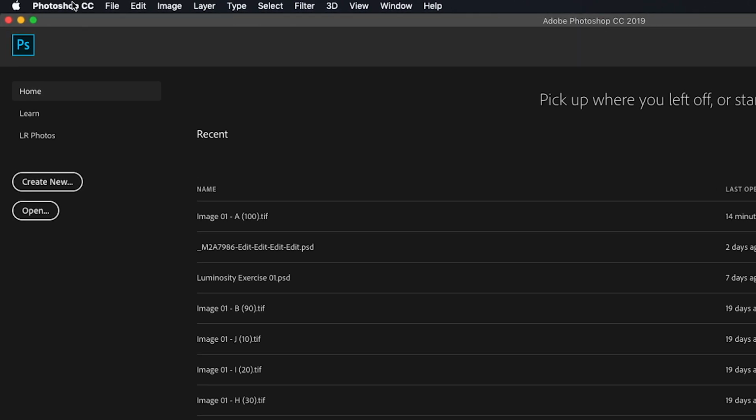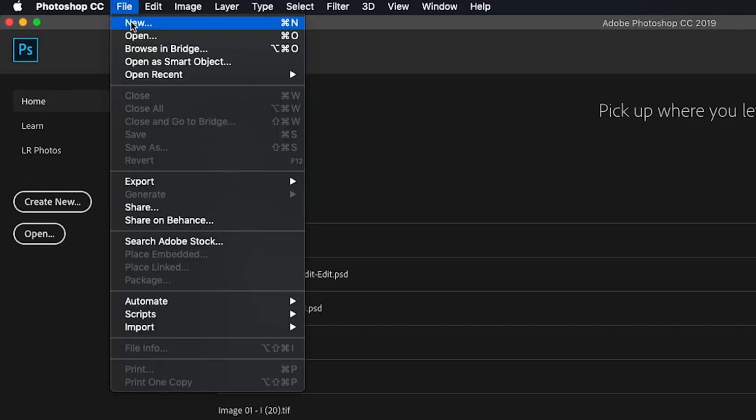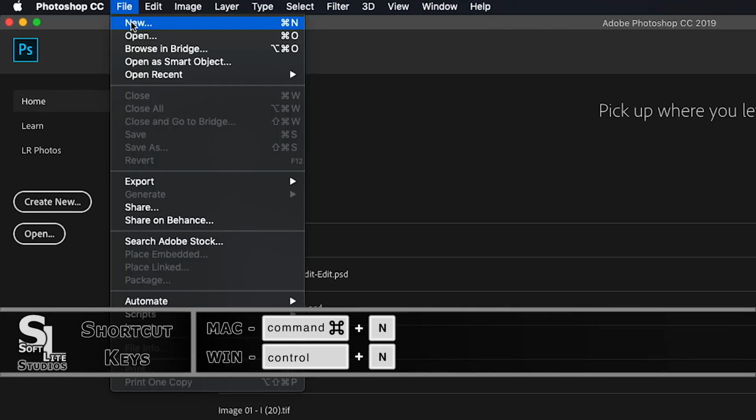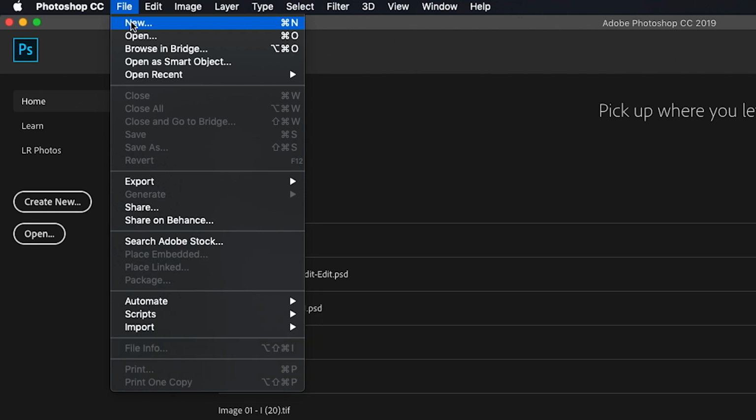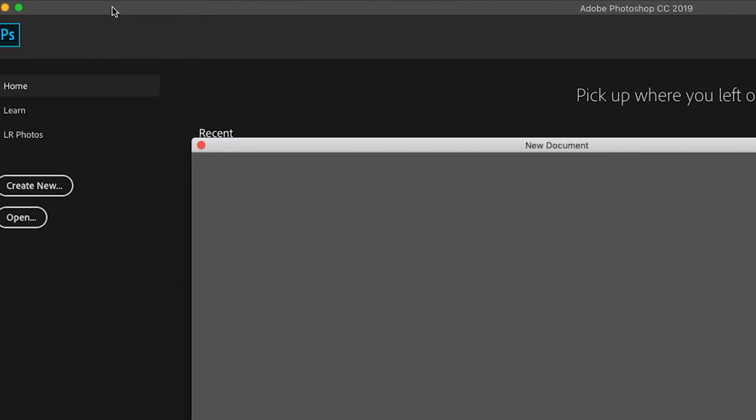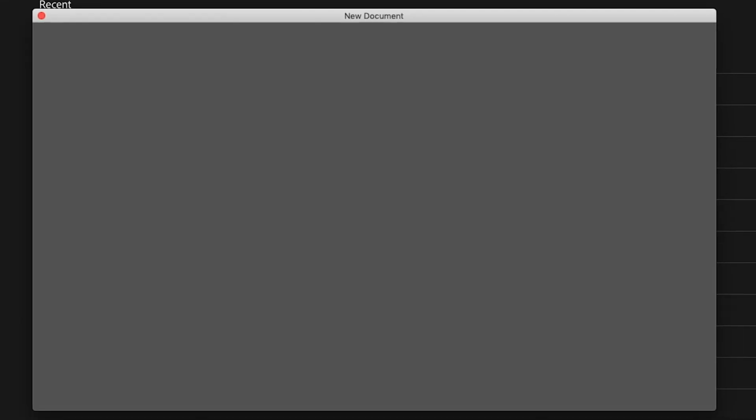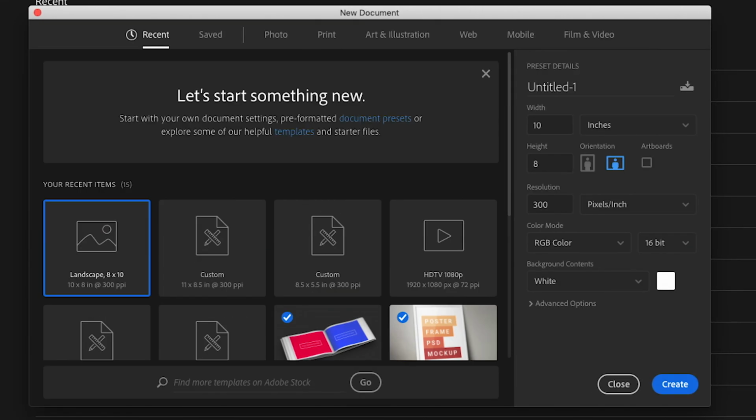Up here, I can go to Photoshop's main menu and do File, New. You'll also note that that's a Command-N shortcut key combination for you Mac users. That would be a Control-N shortcut key combination for you Windows users. So we'll go ahead and click on that. Takes it a second or two to populate, but before too long, the new document dialog box will be up and ready for you to take a tour.